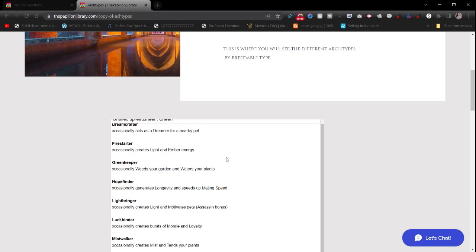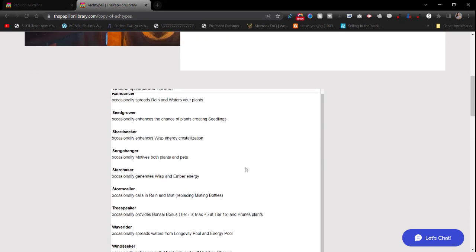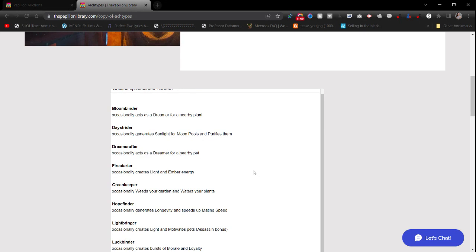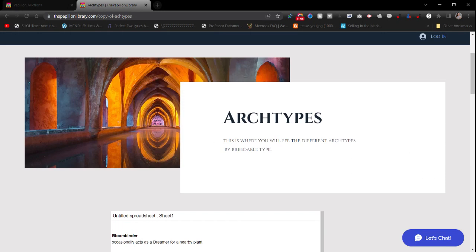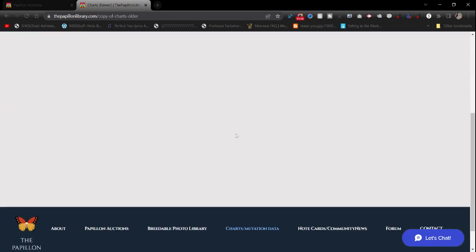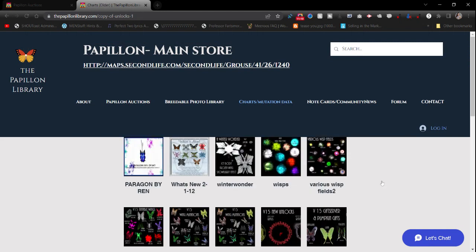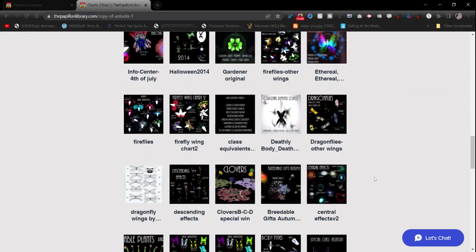In this section you can see the Arch Types. Right now it uses Google Sheets, but eventually I'm going to switch to a different method so it caches in the system with SEO. Scrolling up, it'll be more detailed with newer charts. I'm also going to include other people's charts as well as older ones — I've been breeding Papillon for a decade, so there's some older material worth looking at.